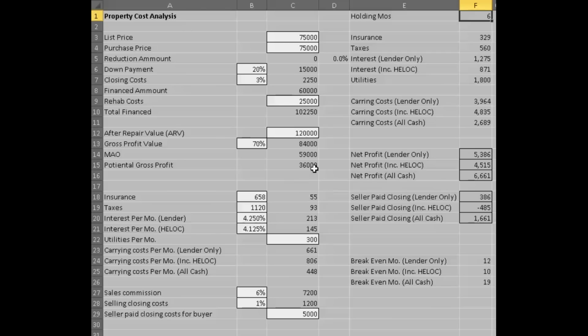So what can we do here? Well, of course we can reduce what they're asking for, which in most cases you would. But if we take into consideration this maximum allowable offer here of $59,000, let's just key it in. You can see it looks really good here in both directions. You know, we've got $22,000 here with a $25,000 budget, or down here if we let loose of $5,000 to help somebody get into the property, we're still at $17,000. We could potentially go $3,000 on this, and of course that's going to affect our bottom line directly. So let me back that out.